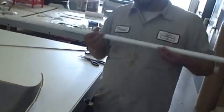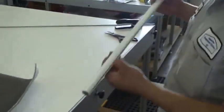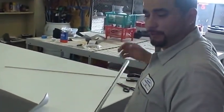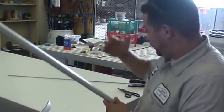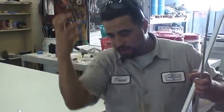Now we've got our hem bar. This is an aluminum hem bar. What we're going to do is put it over this weather seal at the end of this roller shade. The reason for this is to get that weight in here with the metal bar, which is going to keep that roller shade straight down. The weight pulls it down.